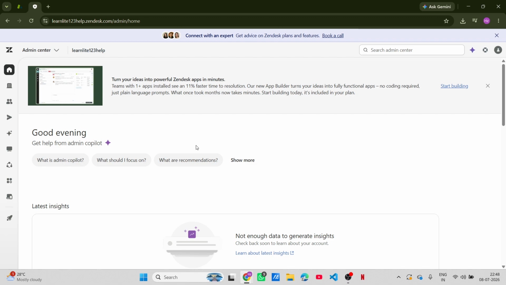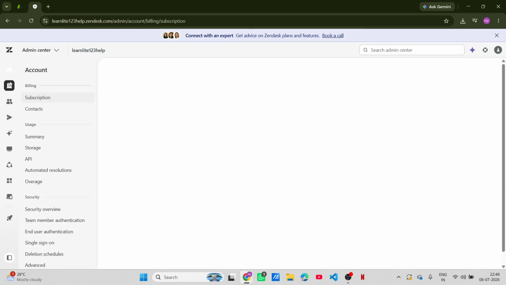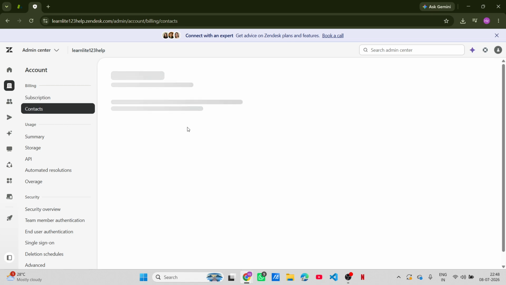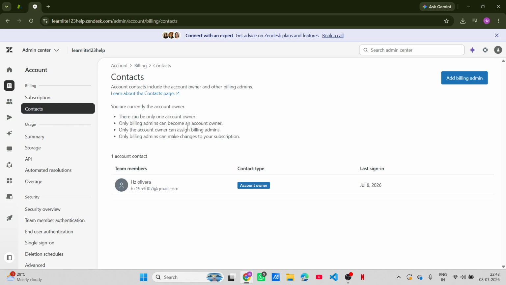Now, you'll want to locate the ownership settings. The path you need to take depends on the specific Zendesk plan that you're using. Here's how you can find it. On the sidebar navigation pane, you have a couple of options. If your plan allows, you can go to Account and then click on Account Owner. If you're on a different plan, try going to Billing and then select Contacts. Either way, you'll be heading toward the section where you modify the ownership.